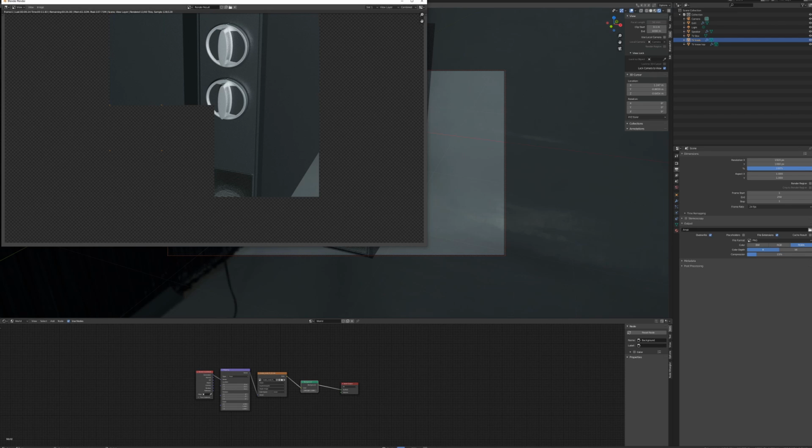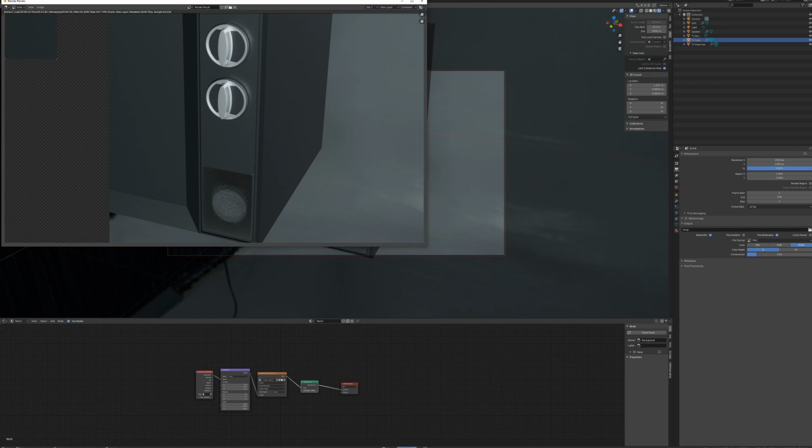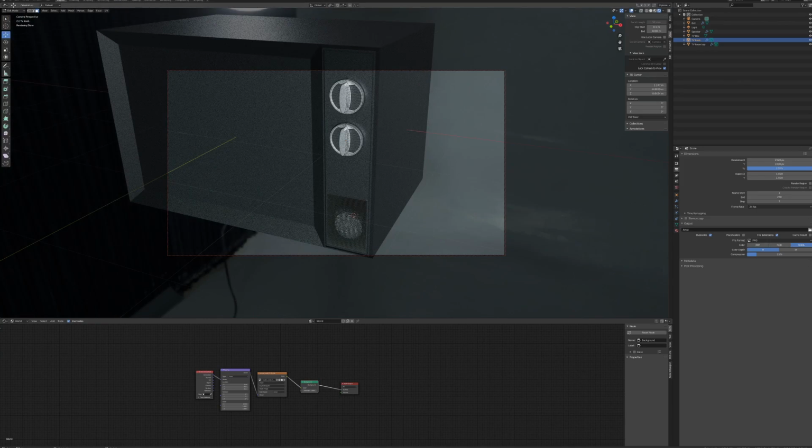I know the texturing is too perfect. You get those subtle irregularities in texture that make things look more photorealistic. But right now, this is just a rough. This is where I'm at right now.